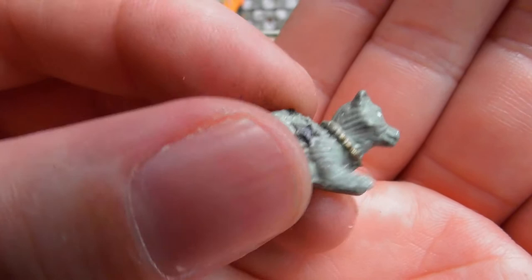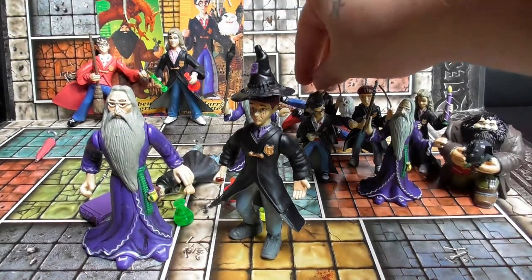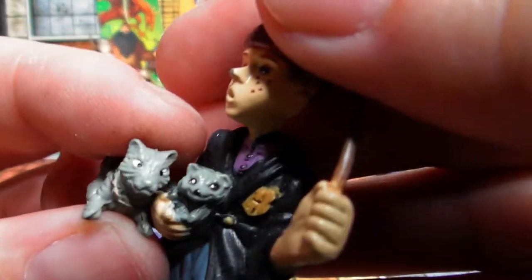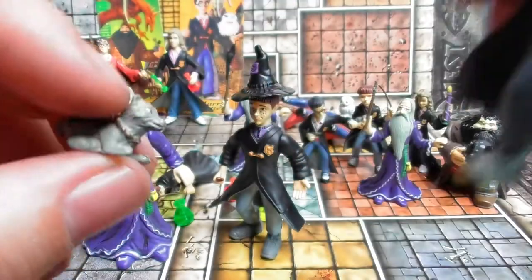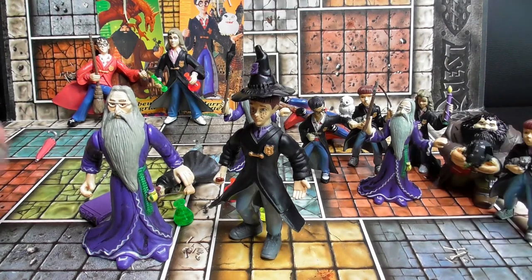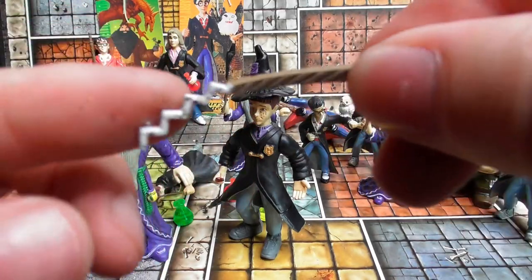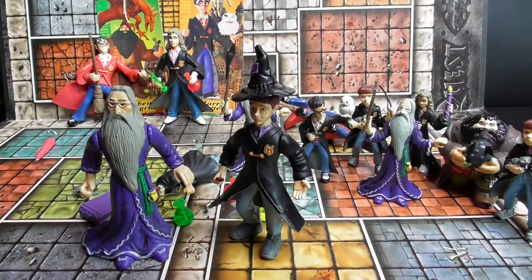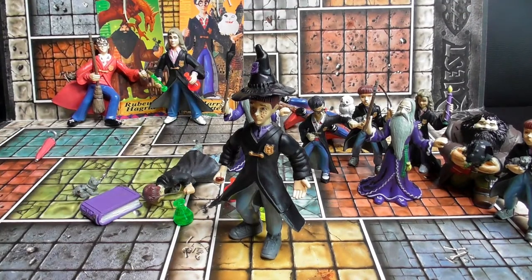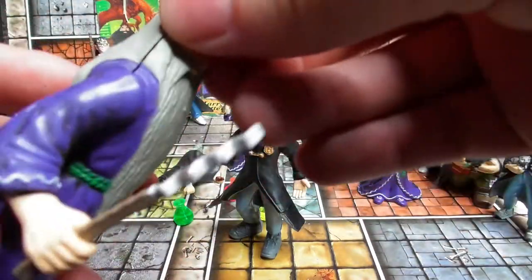or a little dog, because it has a band around its neck. It looks a lot like that. Like I say, it's got a collar on, so who knows. That's weird. We have a wand made from, again, a bit of rubbish plastic. Let's see if this will fit in Dumbledore's hand. Just about. It was a bit difficult to cram it in.